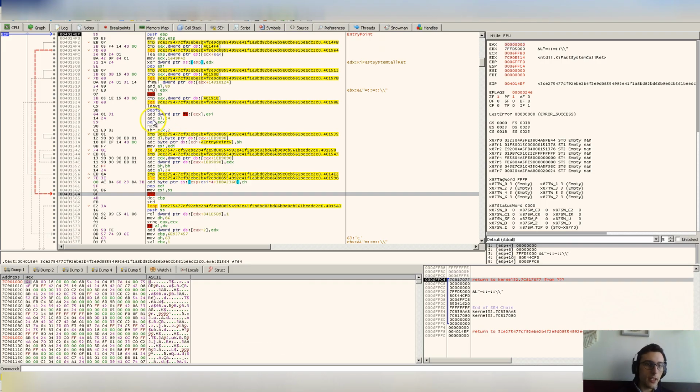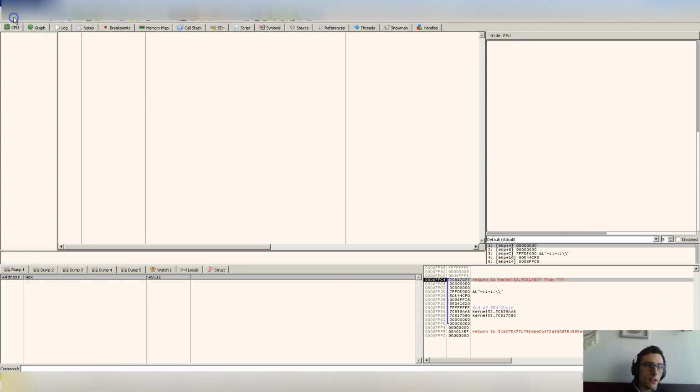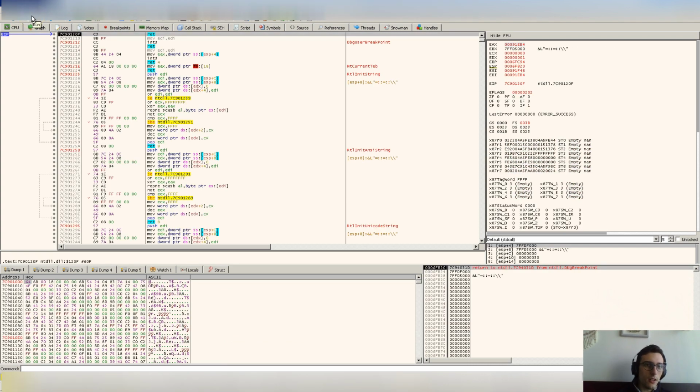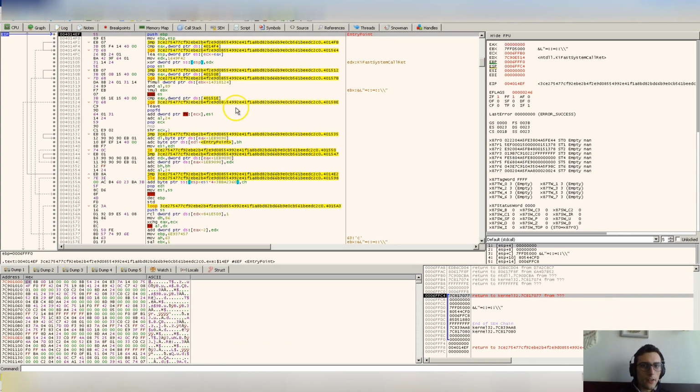Anyway, if I just restart this and act like I've just loaded this, hopefully I won't give the sample away. It is publicly available on public sandboxes, so you can download this and do it yourself and play along with me. Cool. I absolutely believe there will be a time where I have to restart, so we'll see how well this goes. Minute 4 and I'm not in there yet.